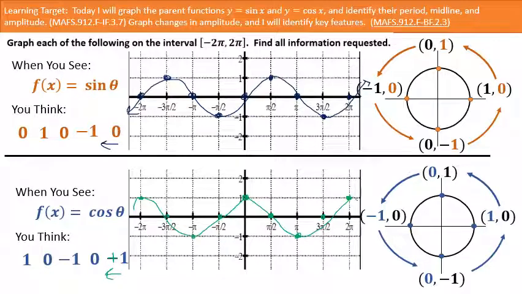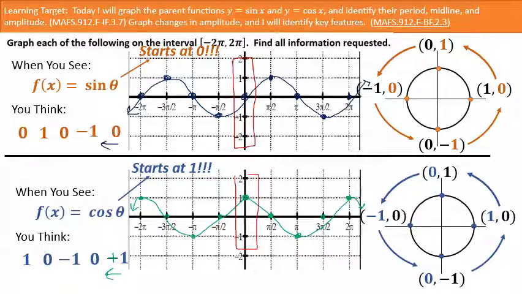So if you're given a graph and you're asked, is this sine or is this cosine, the place you're going to look is the y-axis. If you look at where these things start, they will tell you what's going on. Look here at sine. It's starting in the middle of the wave. The parent function starts at 0, but the key is it's the middle of the wave. If you look at cosine, it's going to start at 1, but really it's going to start at the extreme part of the wave, either the highest point or the lowest point. If you look at the y-axis, you can tell really easily which one this is. It's all about knowing the clues.